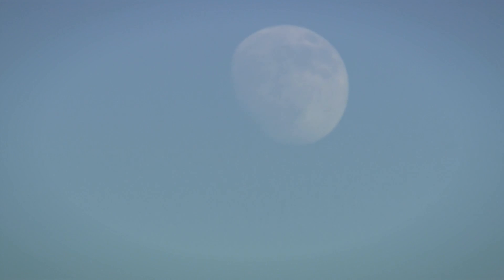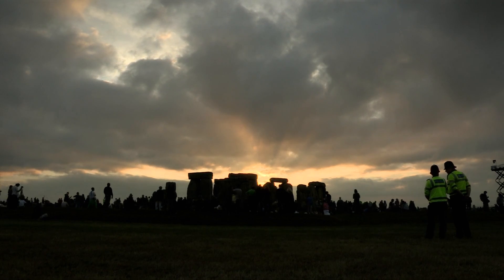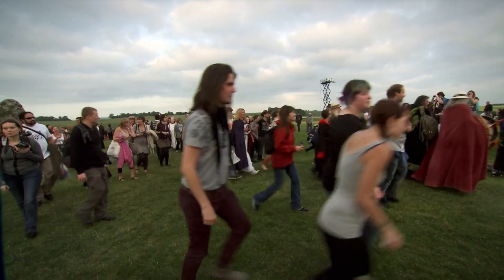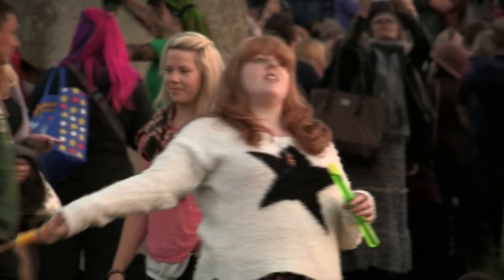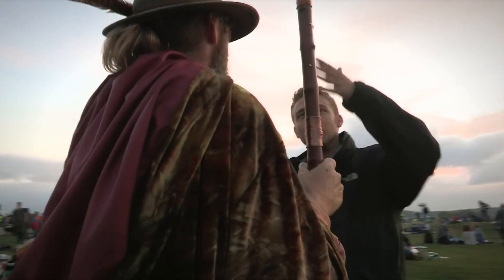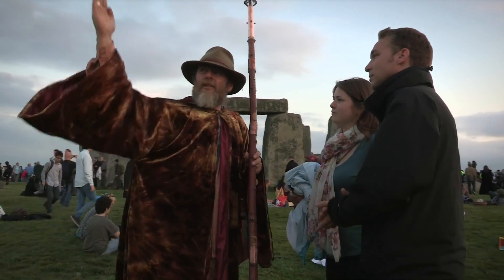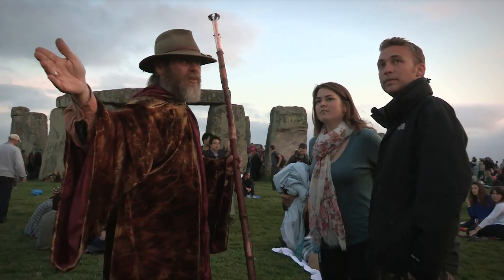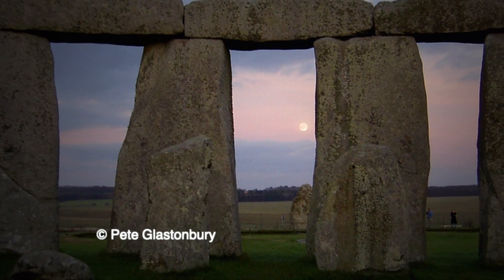It's seven o'clock now and they've just opened up the site to all the excited visitors. The sun's come out and the moon is rising behind us. When you're in a landscape like this, it's hard not to think about what's happening in the sky and how it relates to us here on Earth. For some, the moon rising or setting over the station stones is just an intriguing coincidence. Simon Banton is a keen amateur astronomer who dresses as a druid, but only to impart cosmic wisdom. Simon has studied the moon's movements at Stonehenge, and for him the coincidences add up to something more.